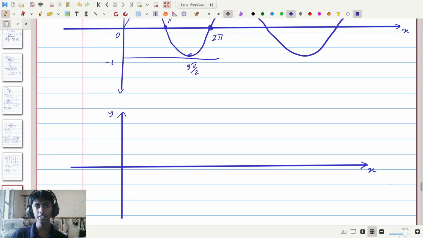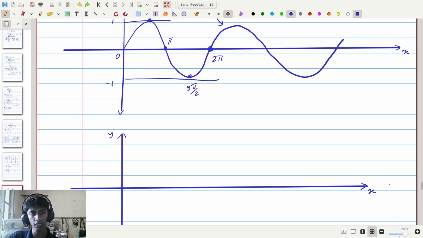Considering the shape of cosine theta with respect to theta, if we draw the graph, recall that we found sine theta and cosine theta have a relationship. Sine theta is cosine pi by 2 minus theta. This relationship manifests itself by the fact that sine theta and cosine theta have the same shape but are offset by a certain amount. They are offset by 90 degrees. If I draw cosine theta, it will look like this.